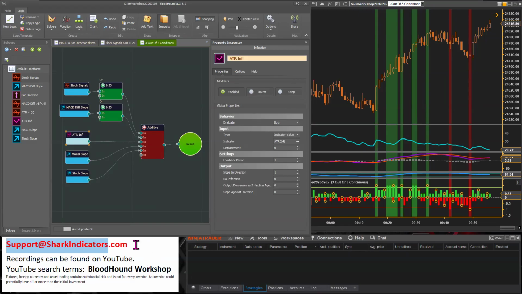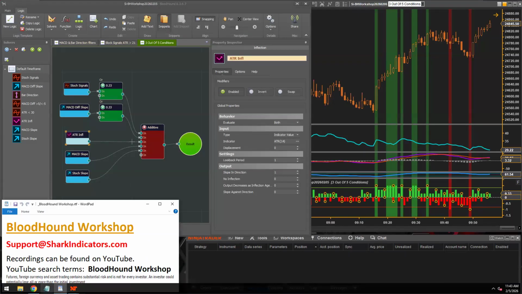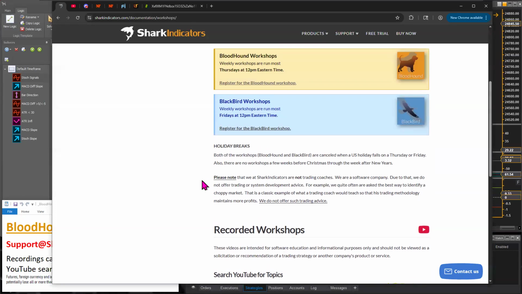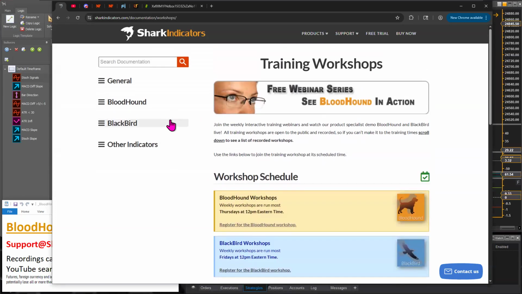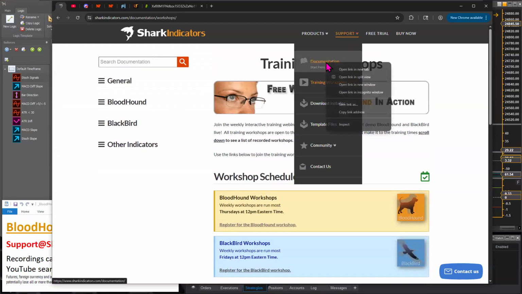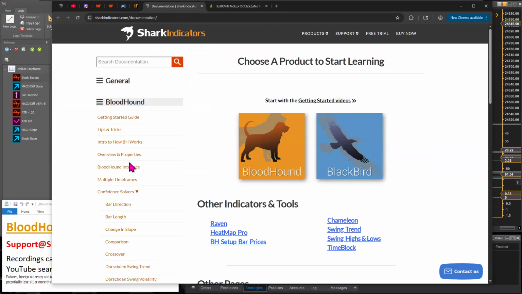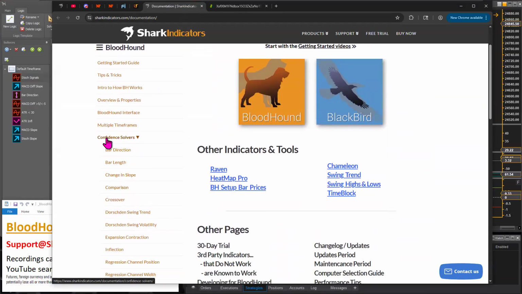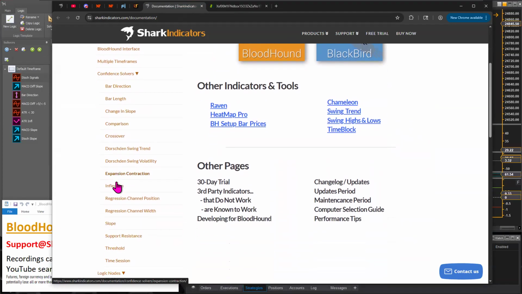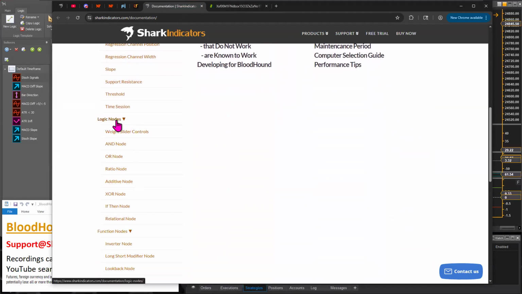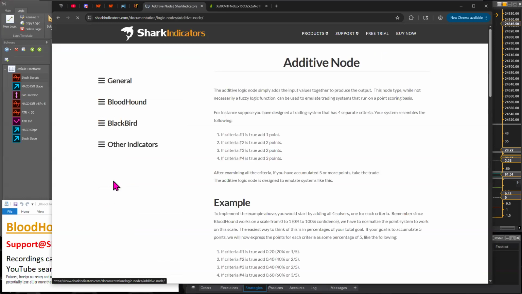Always keep in mind that you can always go to the support documentation page, and then under Bloodhound, here's the solvers, and here's the logic nodes, and we could go to the additive, or to the ratio there.